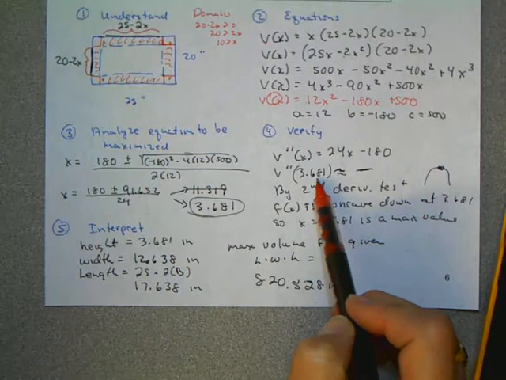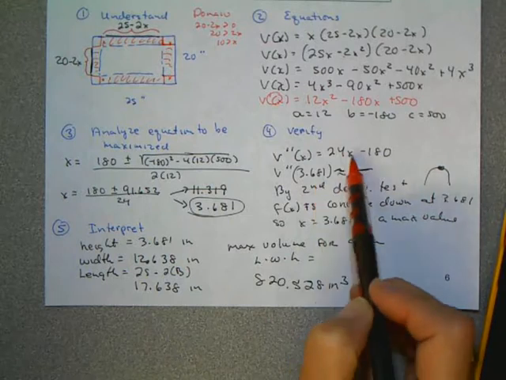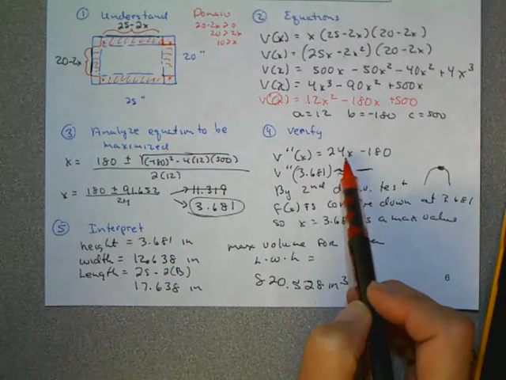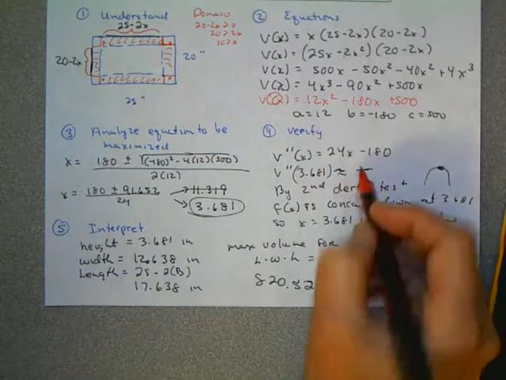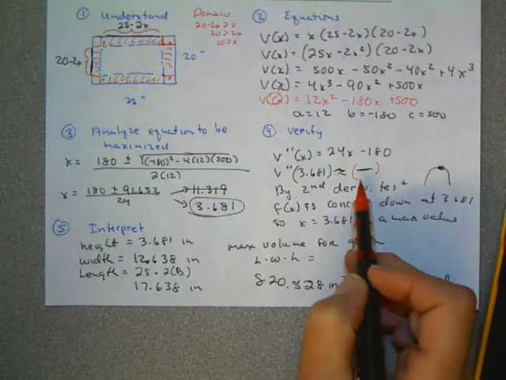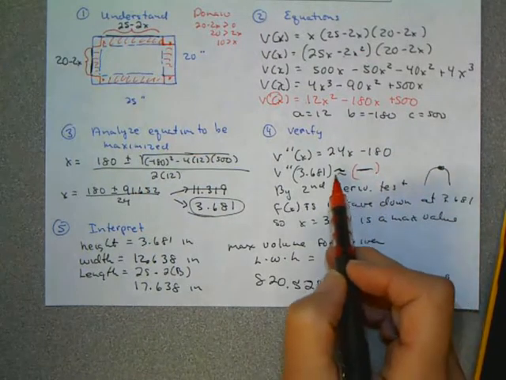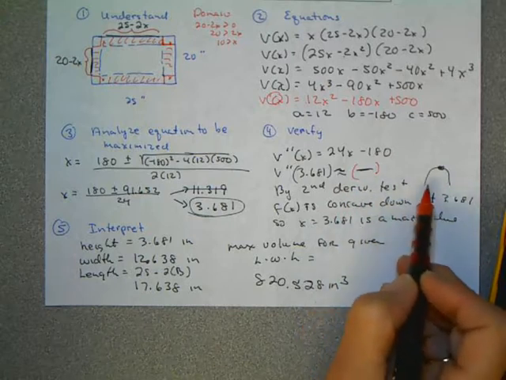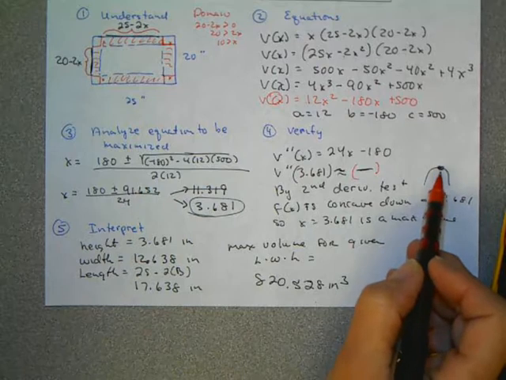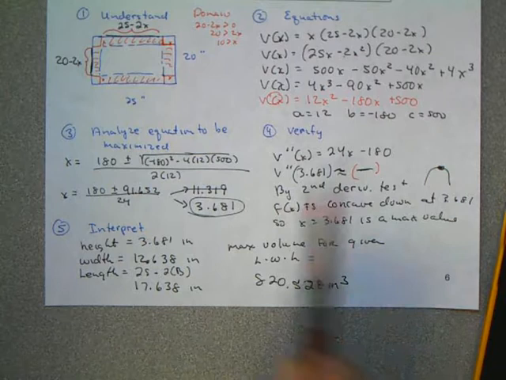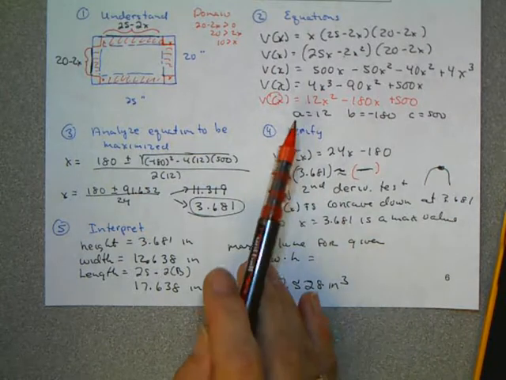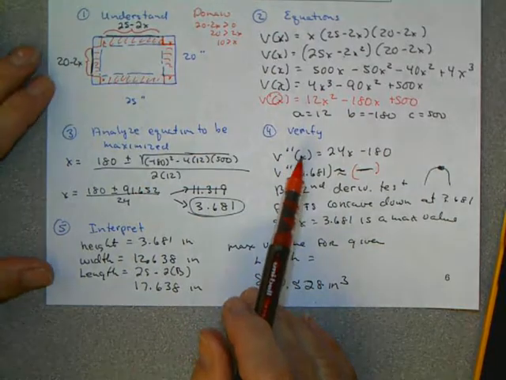And we have to evaluate it at 3.681. When I do that, well, 24 times, I'll just round it up to 4 to be generous, 24 times 4 is 96, minus 180, it's going to be a negative number. I don't care what the negative number is. I just know that if it is negative, by the second derivative test, the volume function is concave down, which we saw graphically, and that's going to make a maximum value right here at 3.681 by the second derivative test. And you do have to say that when you're using this optimization process. So you say it's a max volume by the second derivative test.